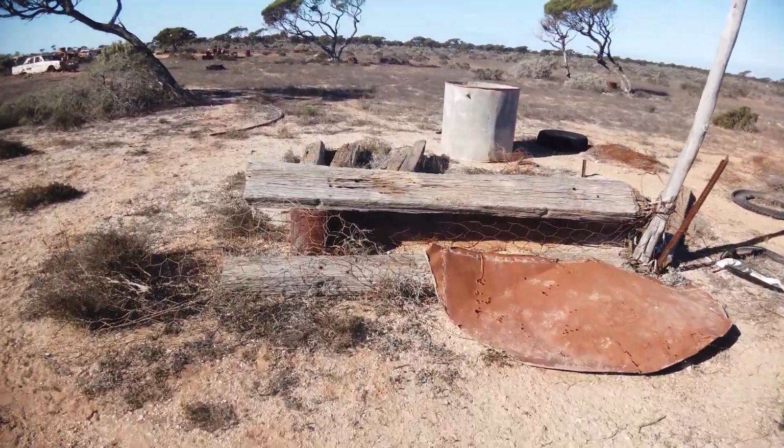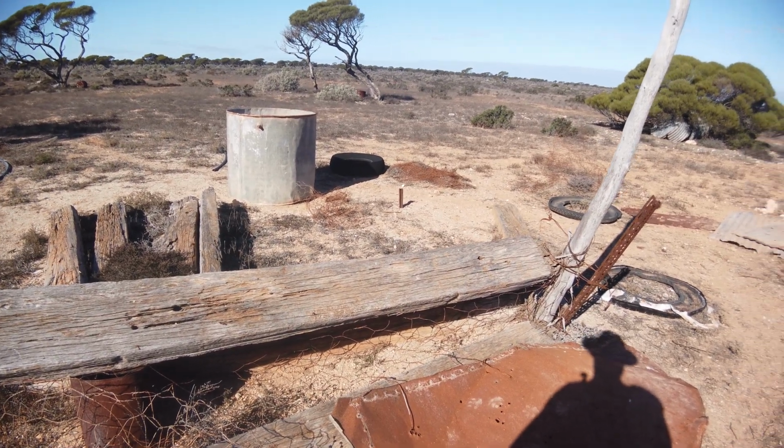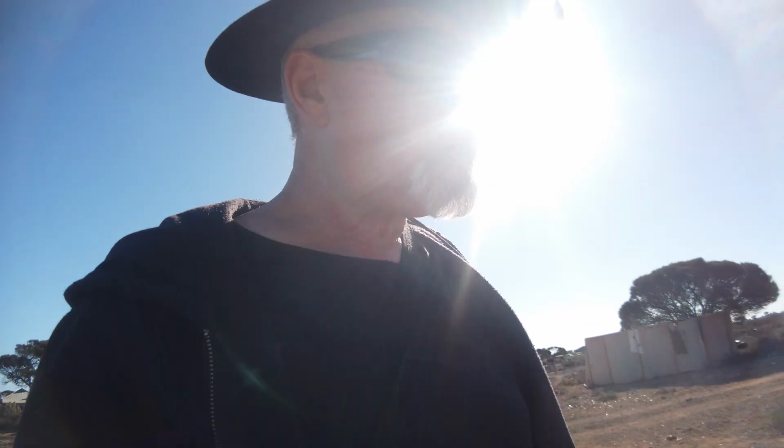Not sure what's happening here, just old sleepers, but look at that old tyre, gosh. Well, there's lots of cars here, there's some here. The big heap over there. But you know, these are all the cars that never made it across the Nullarbor. That's incredible. What did people do? Well, I suppose they might be able to catch a train or something. I don't know if they broke down here. But I'll turn the camera around. We're going to have a look at some of these old cars.